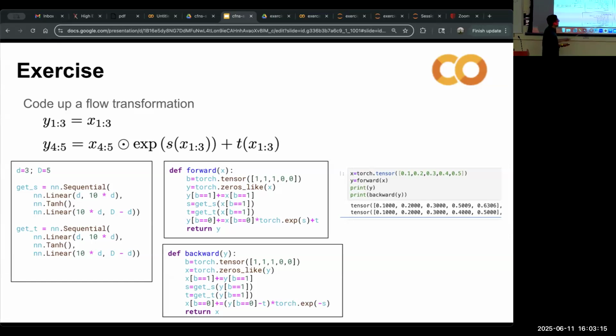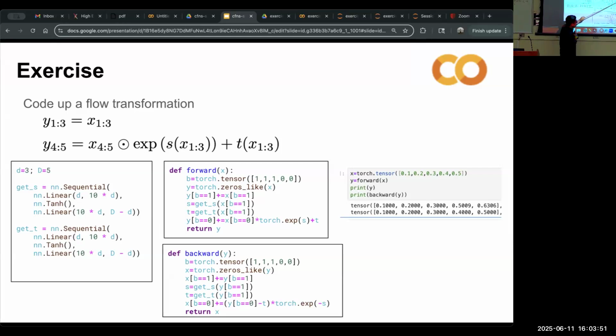Now let's look at this forward function. It will take the X, which is the column X1 through X5, and try to map it into this output that is written here. Let's take a look at exactly what I did. This line here is called a mask. Hopefully you understand what I'm talking about. This 1, 1, 1 indicates that the first 3 entries of X are going to be kept equal, and the other 2 are going to be modified.